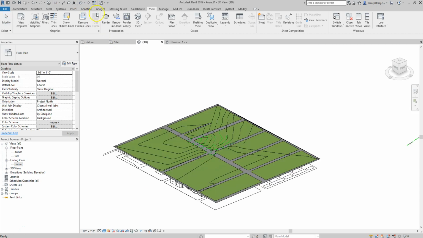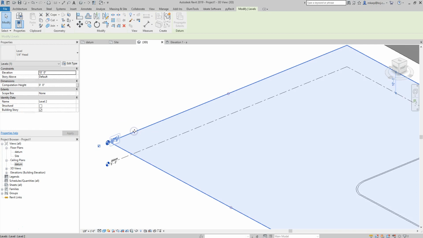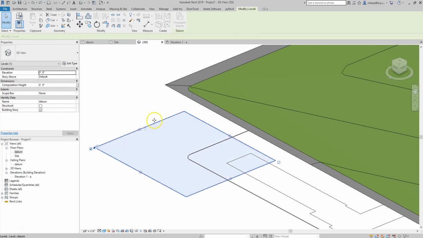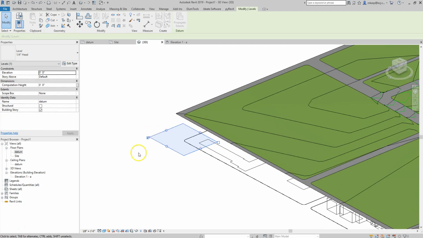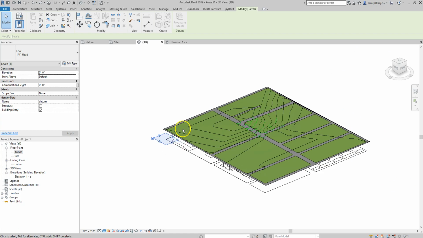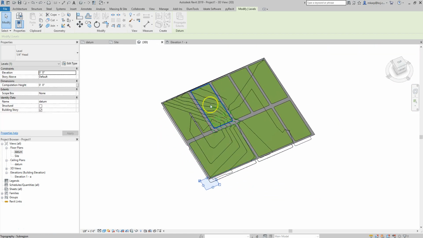And then in my 3D view, I'm going to come over here and select level 2 and actually delete it out of the model. And while we're still in this view, I'm going to click on the datum level, which you can see propagates a very small percentage of the site. Because it's this small, and it's not even underneath our site, this means it won't show up in any one of our views through our site.